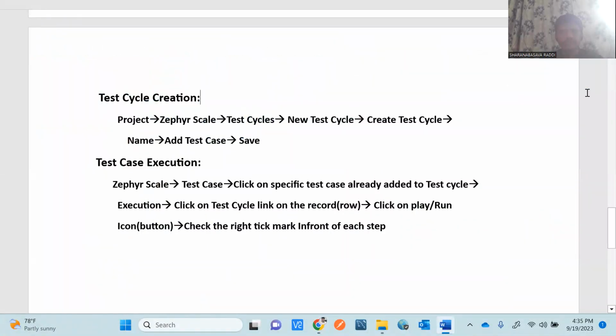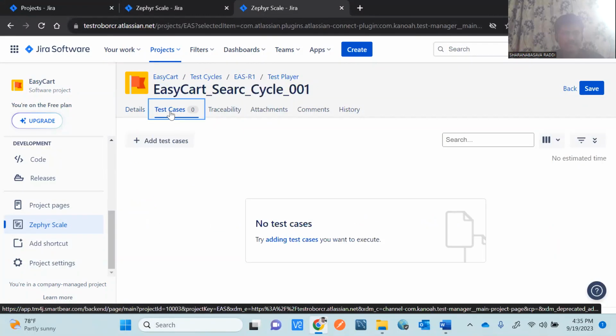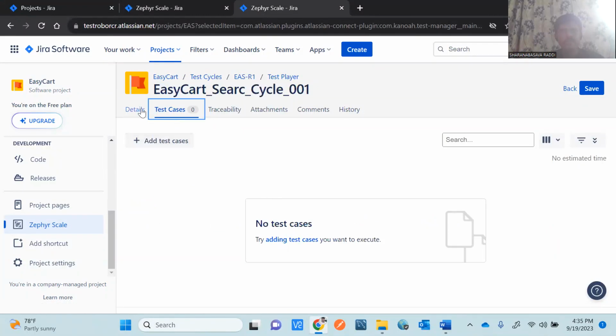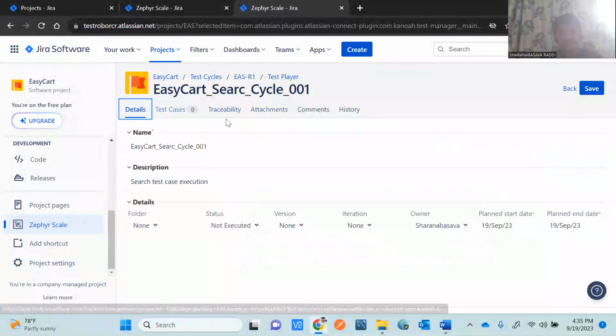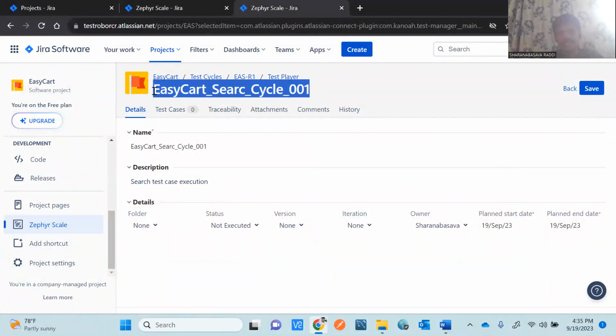Okay, here as a part of this, I can add a test case. This is the test cycle I have created. Then for this test cycle, I need to add the test case. Now I am in this cycle.